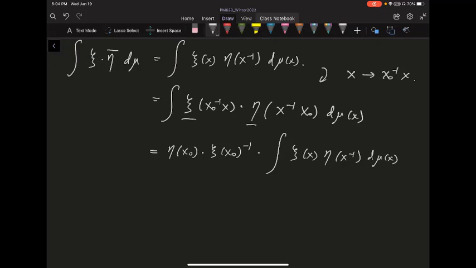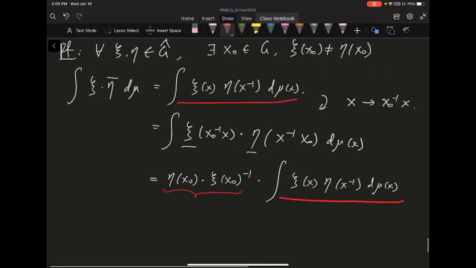And you notice you're basically doing the same thing here. Whatever you start with, you have it again here, but you've now pulled out, magically, a scalar outside. Well, hopefully the scalar is 1, but it turns out it's not. Because when you first picked x0, you picked it so that these two things are different. So eta of x0 times psi of x0 inverse is never equal to 1. So this is not 1 by your choice. And if you have something equal to some number not equal to 1 times itself, it just means that something has to be 0.